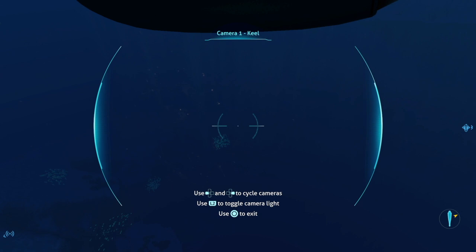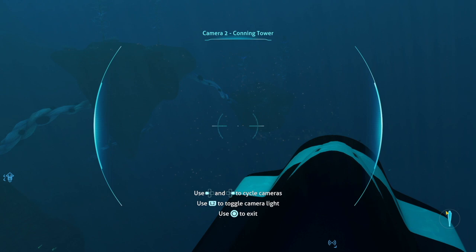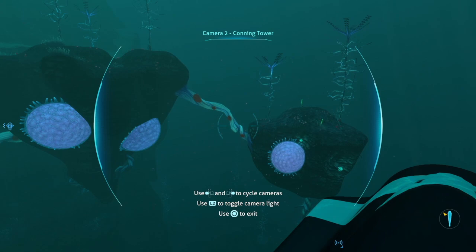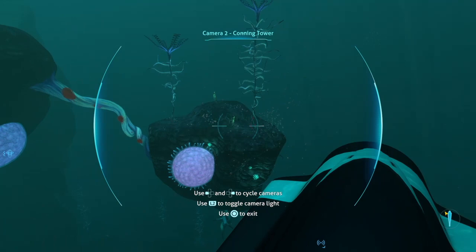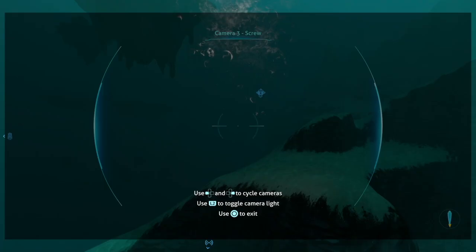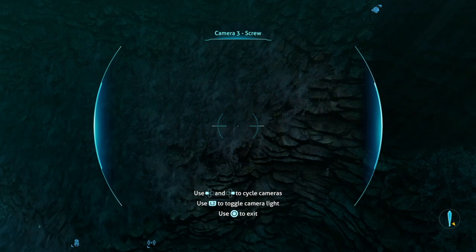Alright, I'm looking on this camera so I can have a better view of my surroundings. Wait. Whoa. Whoa, what is this? Oh yeah, there are ancient floaters. I knew it, but what the heck are these things? They're plants, but they're giving me ghost vibes. This is scary. I don't like this. All right, the screw, I'm guessing, is the propeller. It looks okay. No. Stop. All right, go. We're gonna go a little forward.